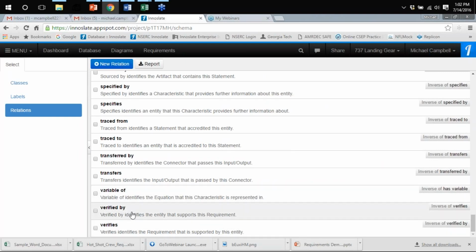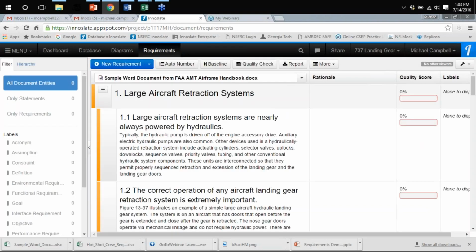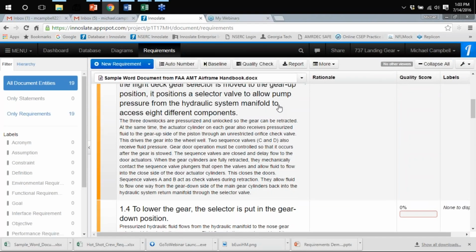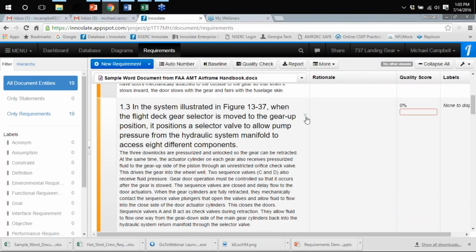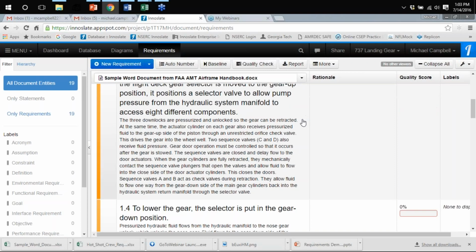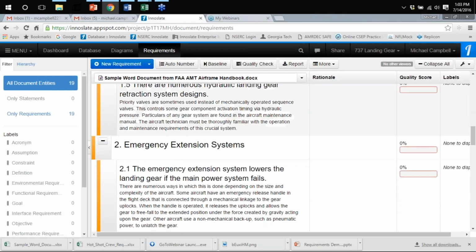Yeah, so basically I would take anything from the test plan or an action and have it be verified back to the requirement, saying that it's actually been verified against the test plan. And that'll show up in your actual requirements verification matrix. So right there, as you can see, this has been verified by, so there's the V right there, just much like the T was there before. So I can see that that's been verified.